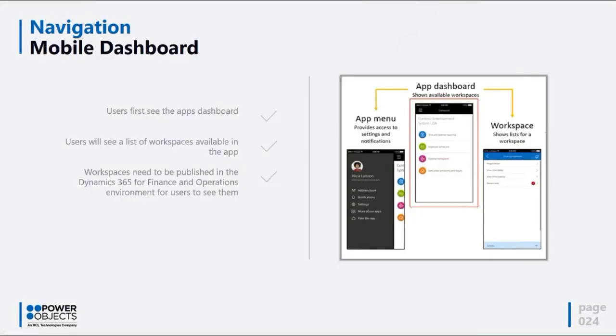So again, when you start the app, you go to the dashboard. On the dashboard, you're going to see the list of workspaces that have been published and that you have access to. And then in each workspace, you're going to see a bunch of pages that are available for that workspace.